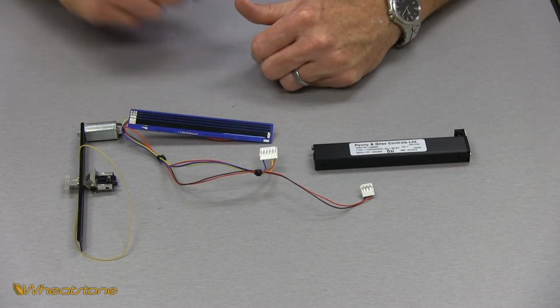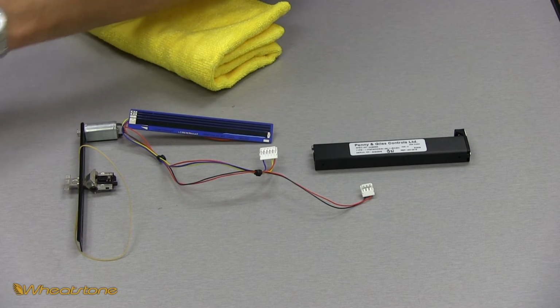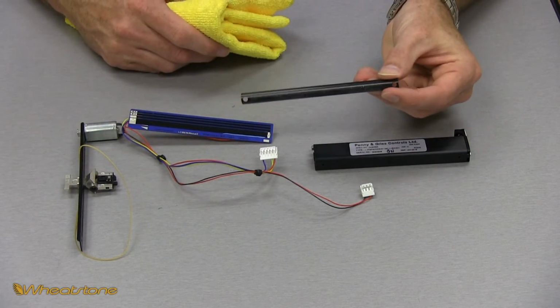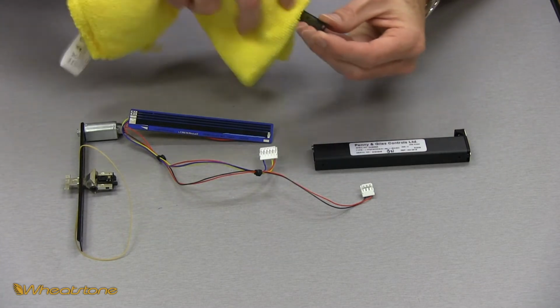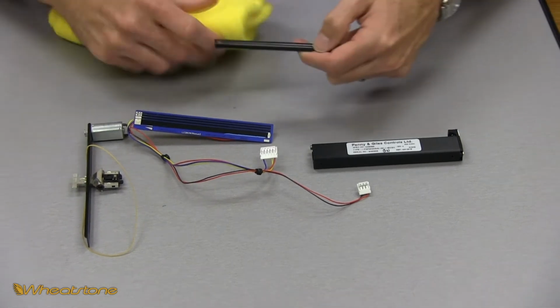So now for cleaning, I start with my microfiber cloth. I'm going to grab the cover piece that we took off earlier, and you can see it just has all kinds of dirt and grime from years of use, and I'm just going to, this is a dry cloth, I'm simply wiping this clean.